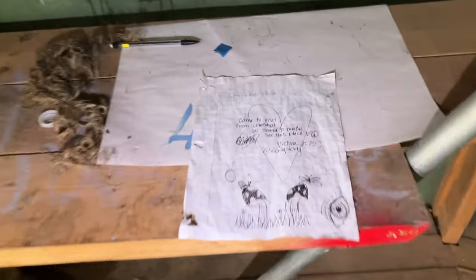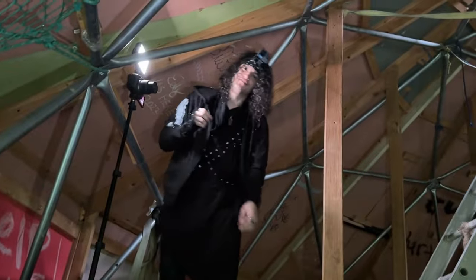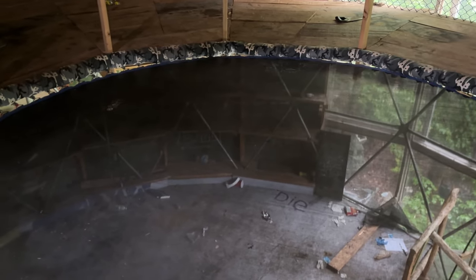Shout out to someone who came all the way from Colorado. Let's head up these stairs and meet Noah, who's already up there. Noah, how hyped are you to bounce on this trampoline? He says he's so excited and ready to fall two stories. You can see right here the entrance to the slide — we will be going down that as well. Here it is: the third floor trampoline. And you can see, if this thing breaks, it's a long way down.